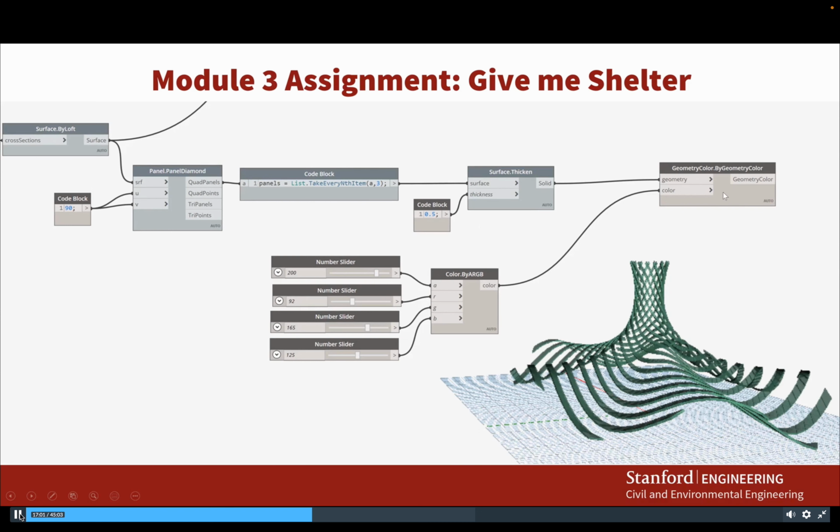This is tricky to find, so when you look for it in the Dynamo search bar, type display by color. That's how you find it. I don't know why it's different from the name, but type display by color. And then I'm defining my color here. So the red, green, and blue, as we all know, goes from 0 to 255. And the alpha typically goes from 0 to 1, but in Dynamo, it goes also from 0 to 255. So this is a very general overview of what would be a 4-unit submission for the assignment.